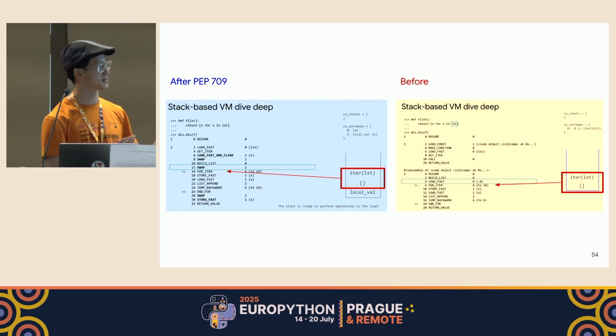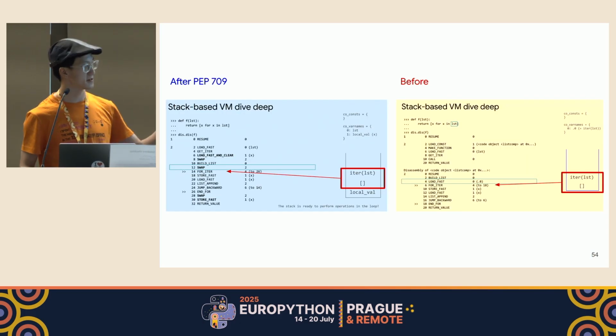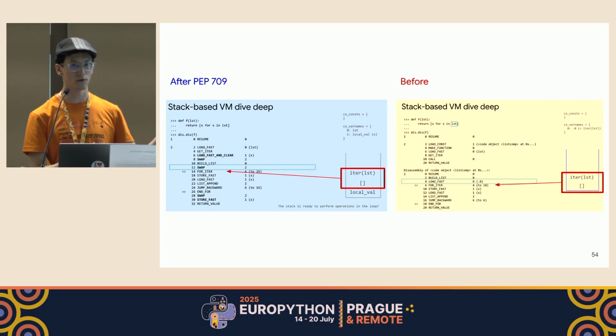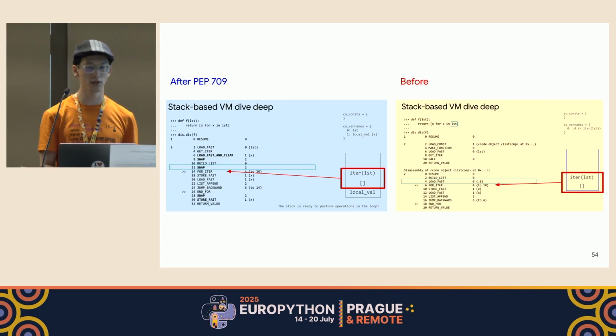And next you can see we actually get the top of the stack. It actually contains the same results we need for running the iteration. And with this, we don't need the comprehension to make a function, but we can just run the for loop as the make function did previously. So we can skip that part.